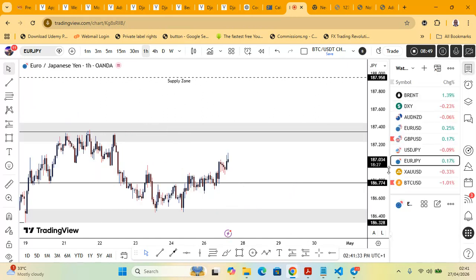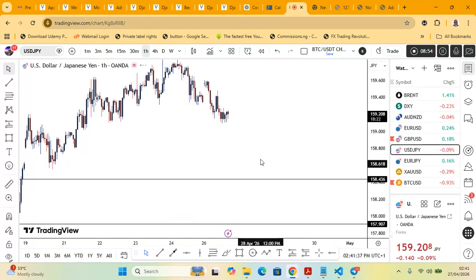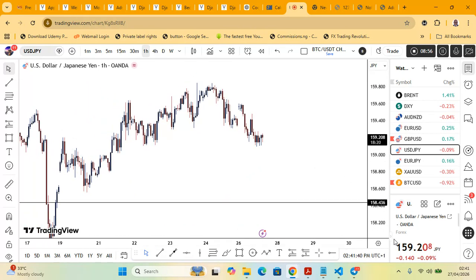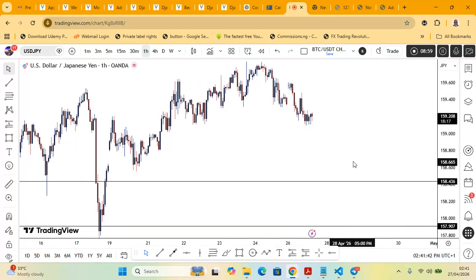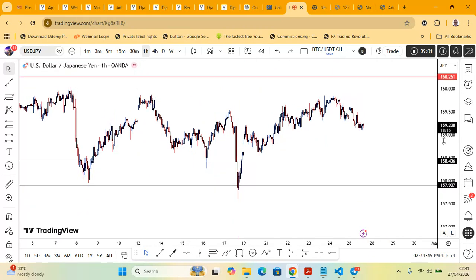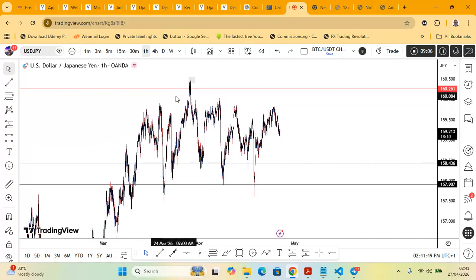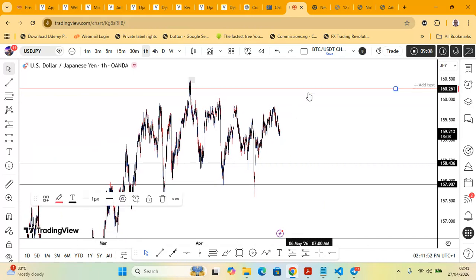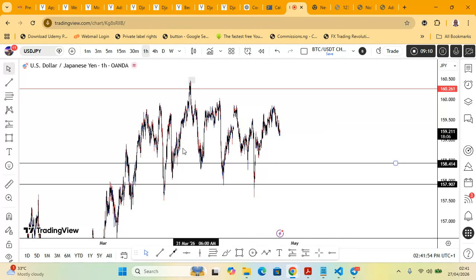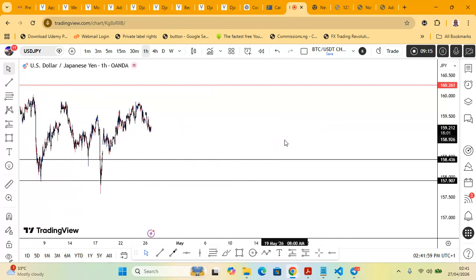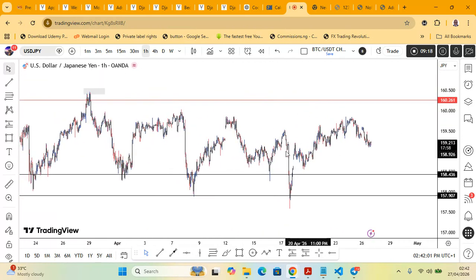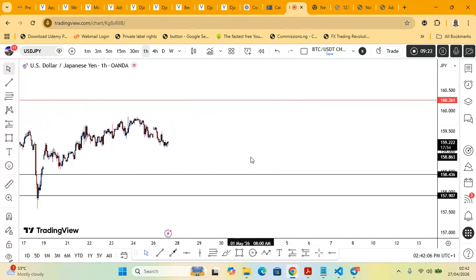So the next instrument we're going to look at is the UJ, sorry. I think I have a markup on it, but let's see what this market is going to do. You can see that I marked up this chart for another possible buy at this supply zone. But what price is doing now is ranging. In this range, we can look for an opportunity when the price comes to this marked up level of my resistance.